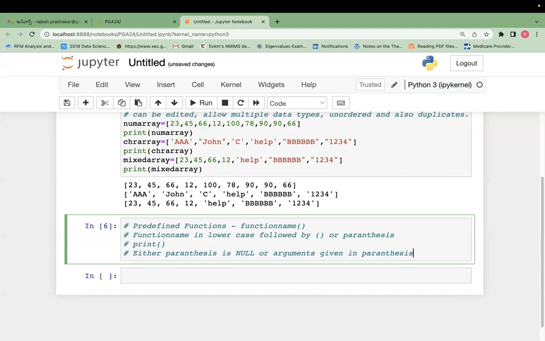Null means empty, but parentheses are a must. Function name followed by parentheses is a must. And you can see print is the predefined function here.